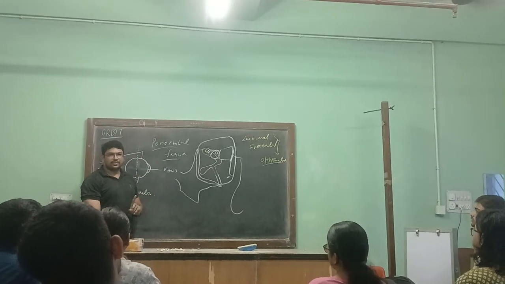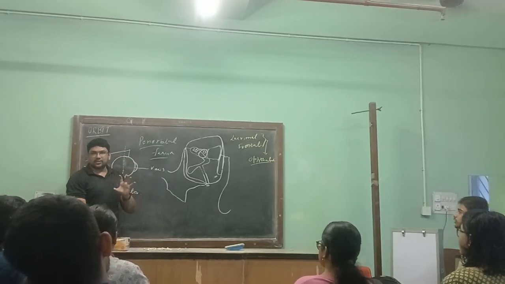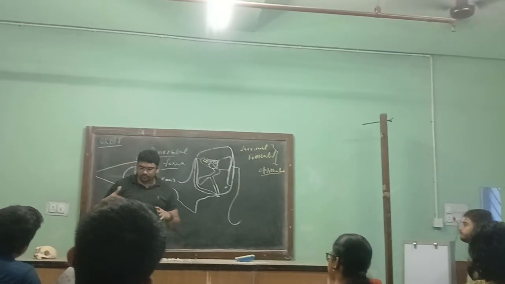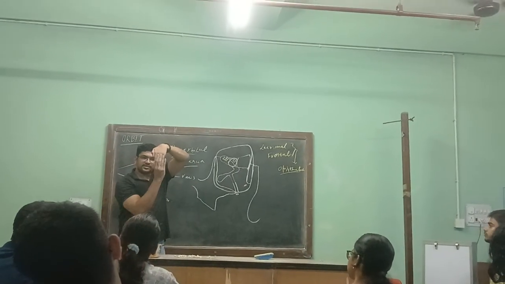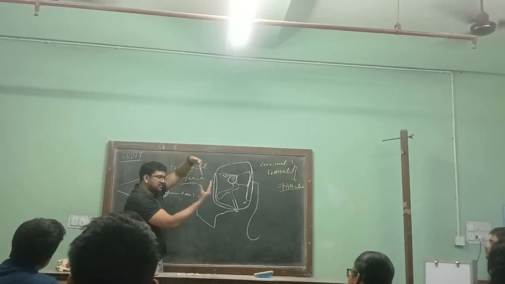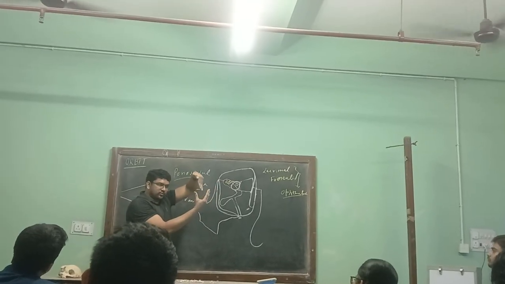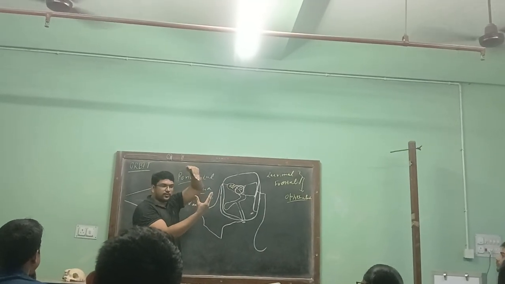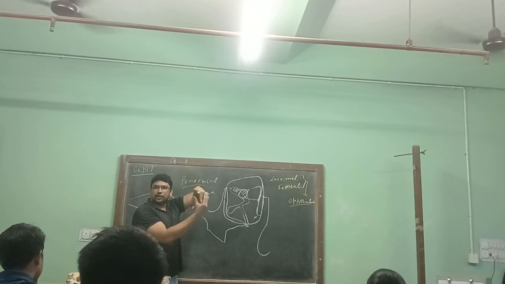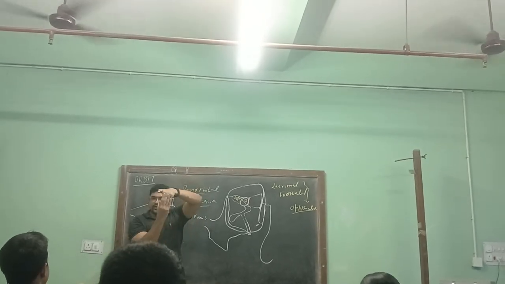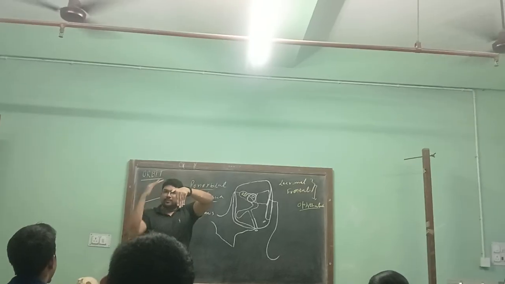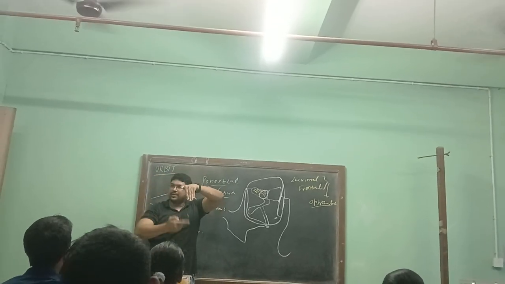Which part of the lacrimal gland? Orbital part of the lacrimal gland. For example, if there is a levator palpebrae superioris in this manner of the upper eye, the insertion of the levator palpebrae superioris will be into the upper eyelid over here, so that it can elevate the upper eyelid. Got it? So this part will be the orbit. This is the roof of the orbit and this is the upper eyelid.